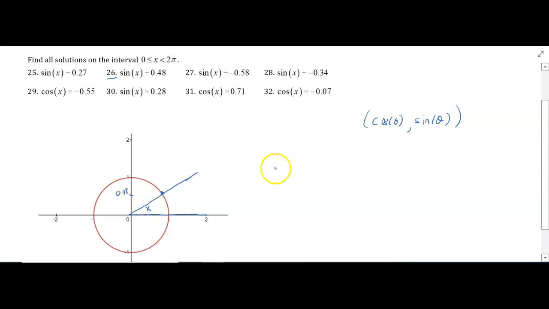Let's write that down. If we have sine of x equal to 0.48, and we want to solve for x using the inverse trig function, then we take the inverse sine of each side. We do inverse sine on the left, and inverse sine on the right, and that's going to give us one of our solutions. On the right we have the 0.48. On the left we have the sine of x inside, and these things undo each other as inverse functions, so x is going to equal the inverse sine of 0.48.